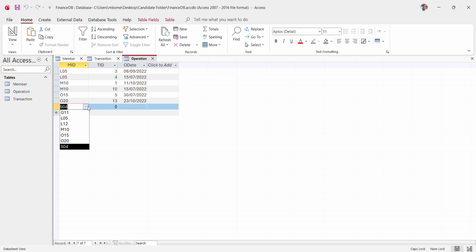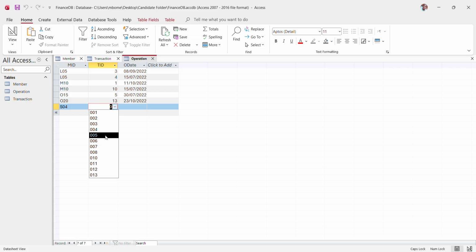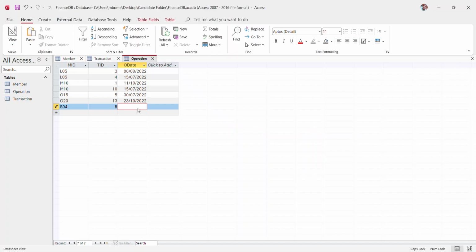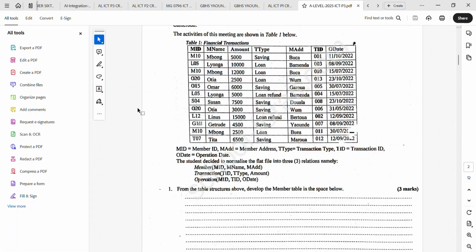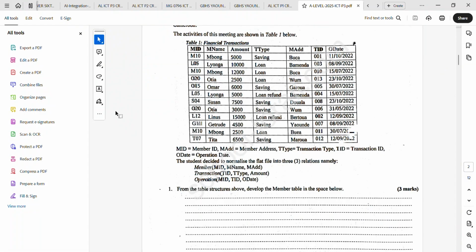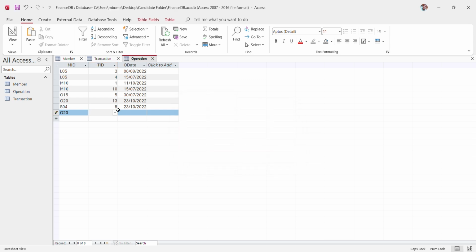Okay, now the next one is S04. The code is 8, so the date now is 23, 2022, and the next entry is O20, the transaction type is, wait, oh, actually, I forgot to add those leading zeros.